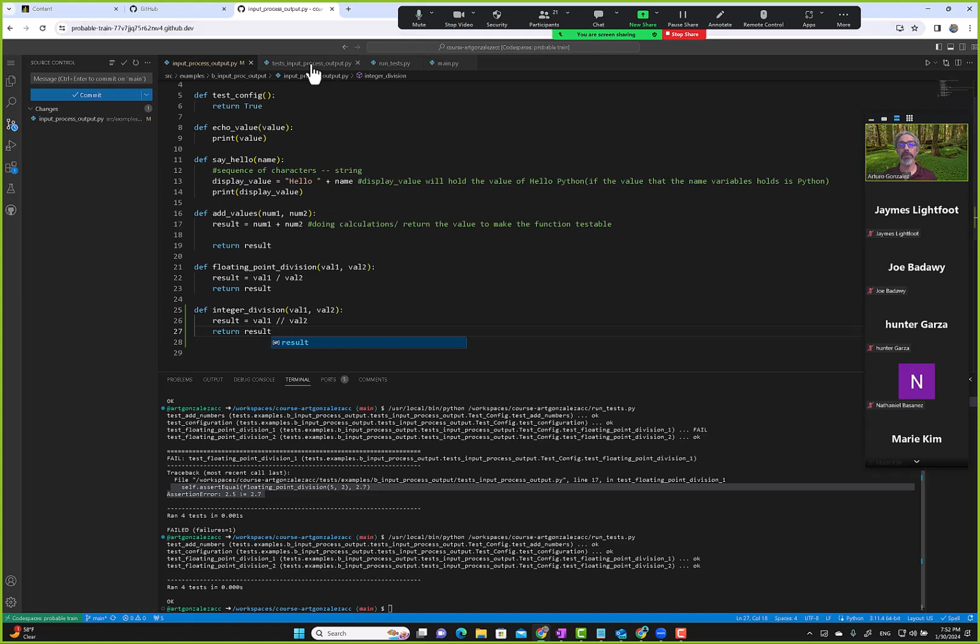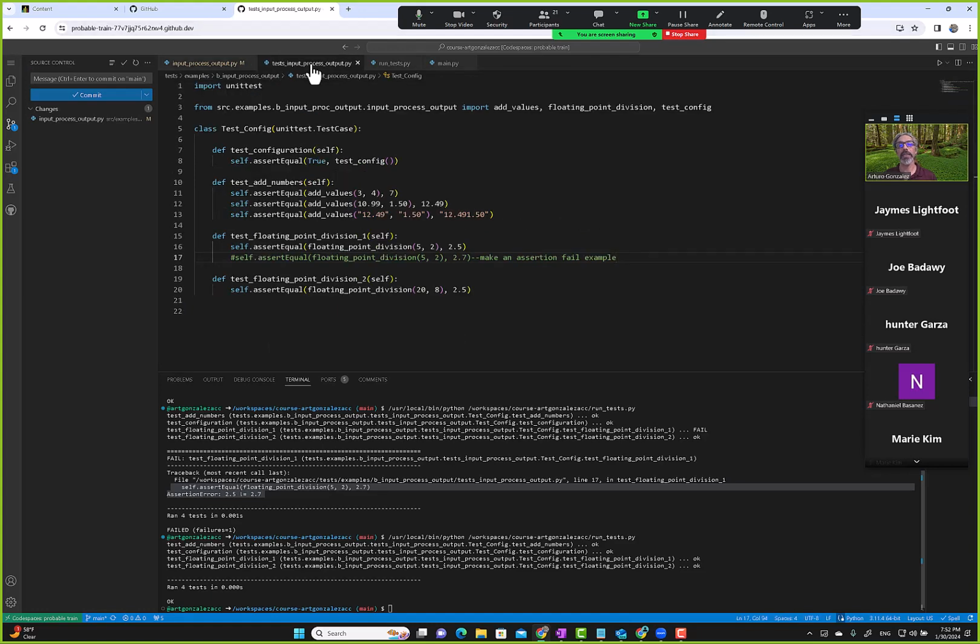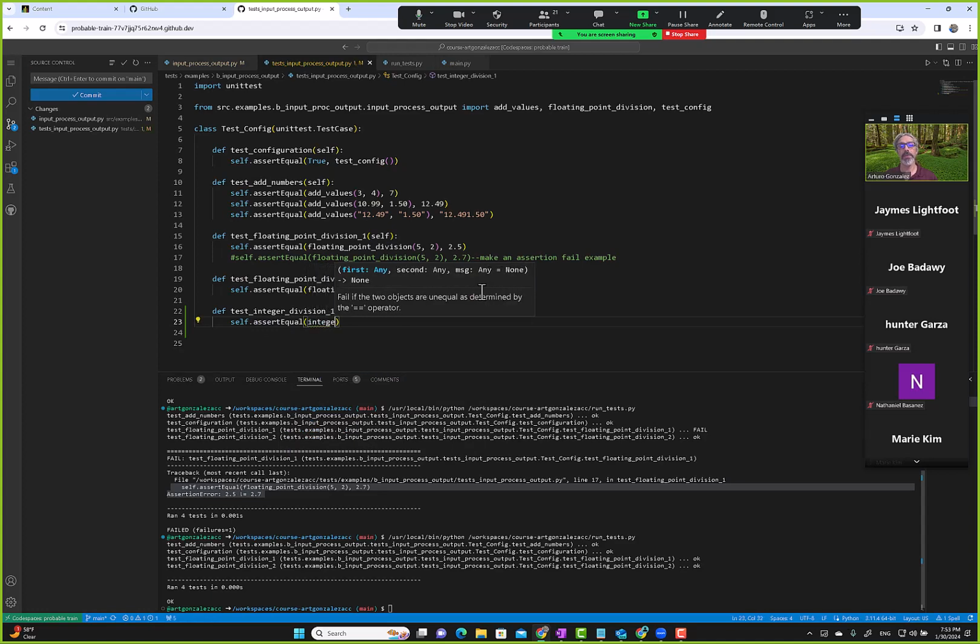Now we can go into our test case. So we go to the test input process output file, this one. We can create a test case. Def test integer division, self is required, and we create an assertion for this test, assert equal, and we are dealing with integer division.